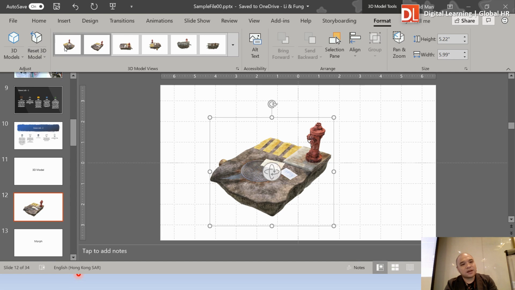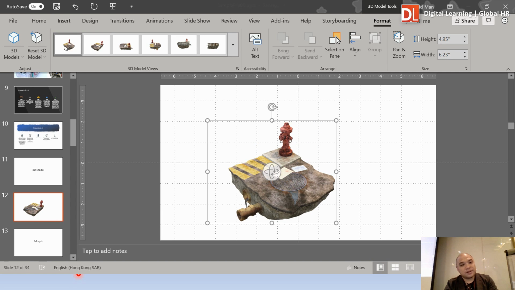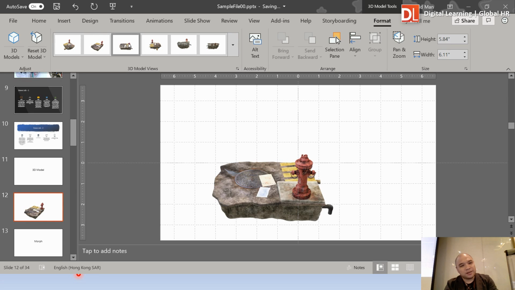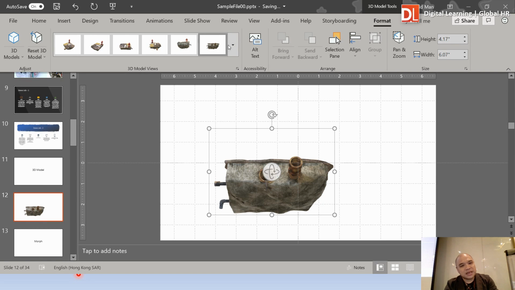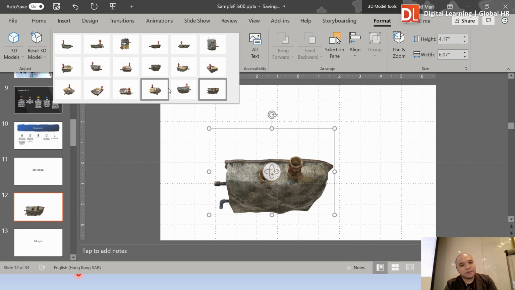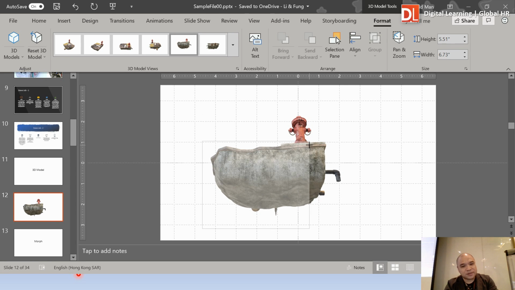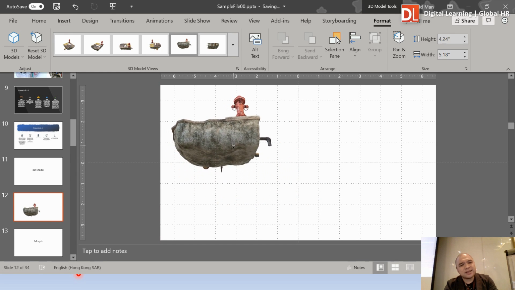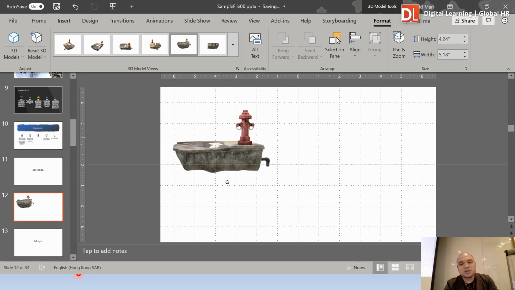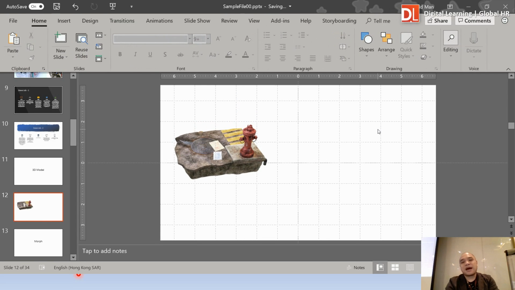We've got something called the different views. This view, or this view, or the bottom view. Or even you can find more views available over here. Is it clear? This is very important. And also if you say, David, I don't like this 3D model. Any options for me? Yes, you still have so many options.